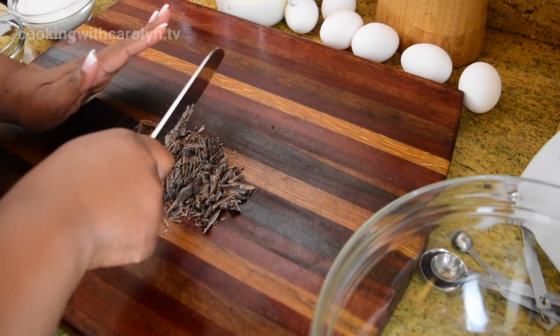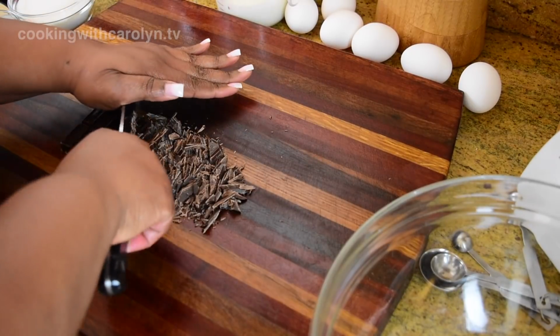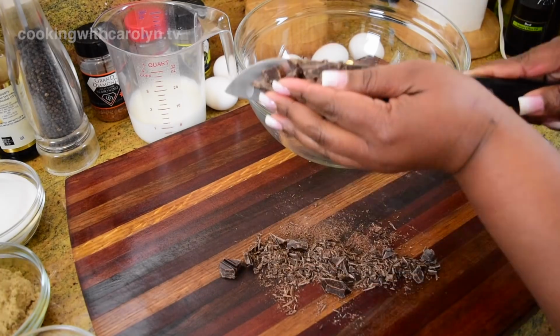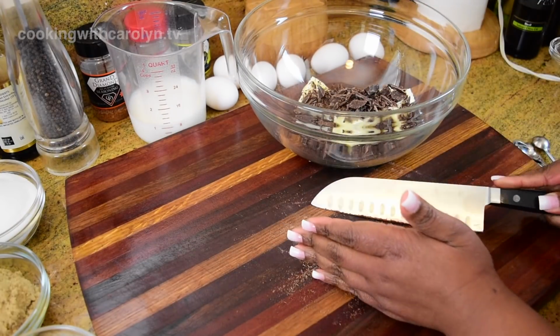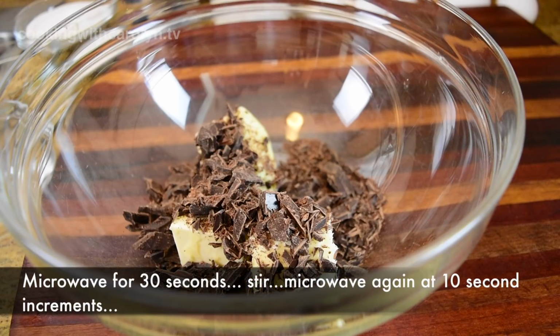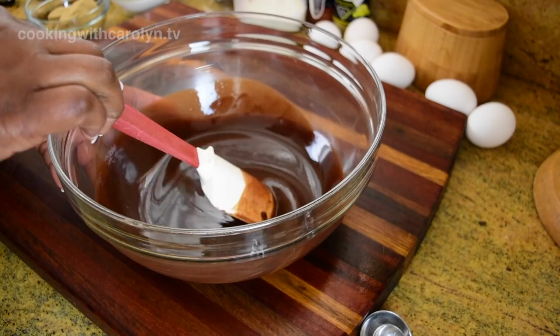To start the recipe, I'm going to take 4 ounces of German's chocolate. I'm just going to chop it up so that I can melt it down with my butter. Once the chocolate and the butter is combined, I'm going to put it in the microwave on 30 seconds. That's going to start the melting process. After that, I'm going to stir it and put it back in 10-second increments until the chocolate and the butter has combined and is nicely melted.